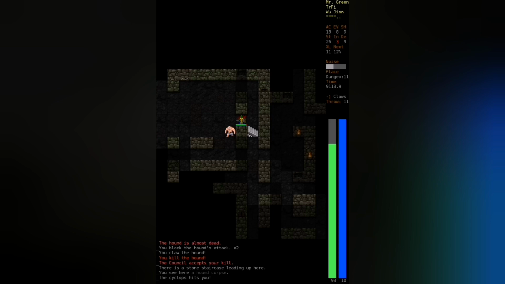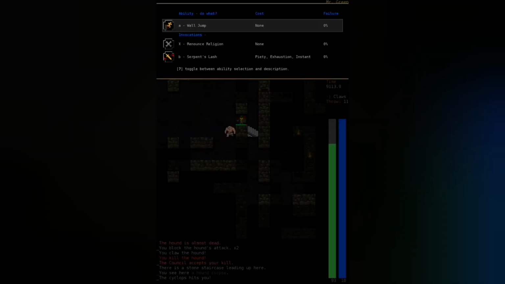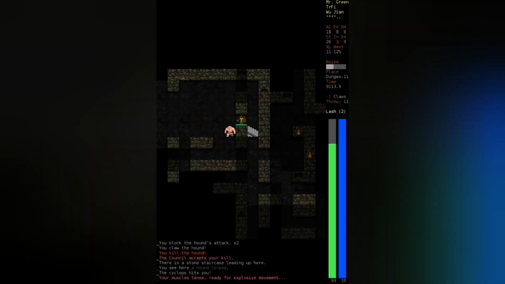Oh yeah, I totally forgot about the Wujian. Now we've got the Serpent Lash unlocked. So maybe let's use this Serpent Lash on this Cyclops then. Another ability that the council grants is you damage foes when you move around them. So when you're not breaking contact with them, just moving around.